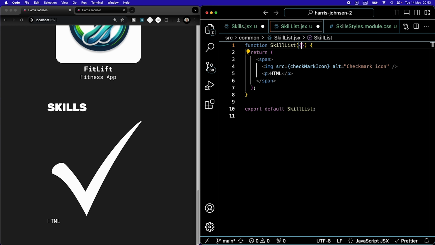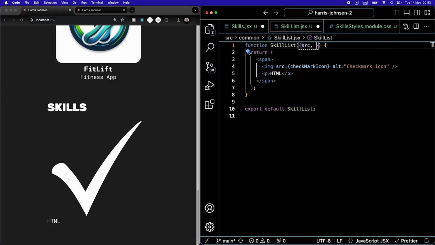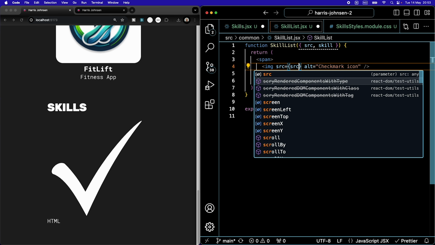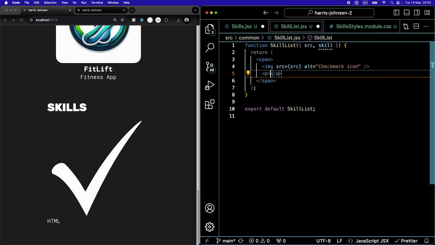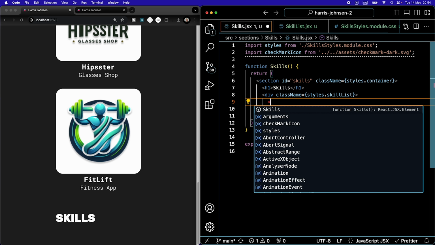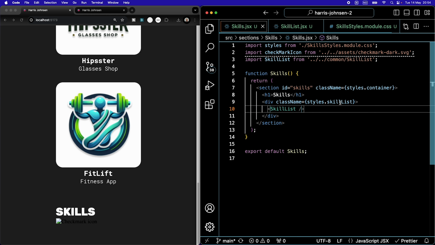And then, same as in the previous one, we're going to basically use the params here to enable us to reuse this functionality. So instead of checkmark icon, it's going to be source. Instead of hard coding the HTML, we are gonna say skill. Then we are going to actually use that skill list here.